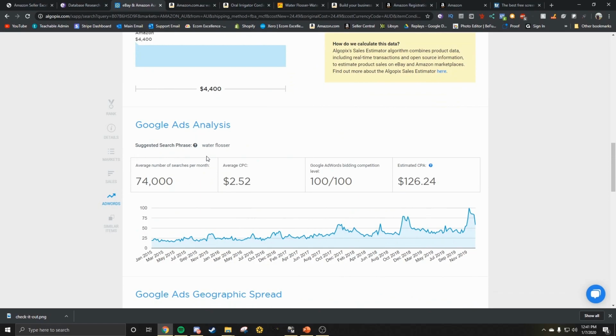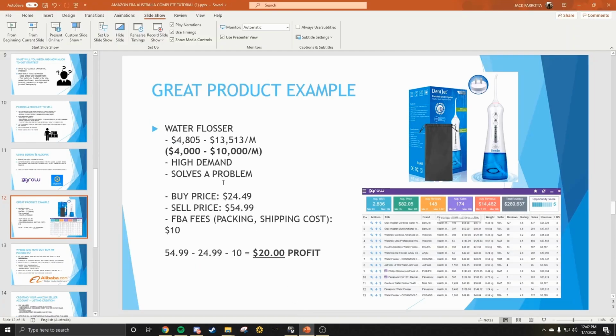As well, we can check out, it's a really, really cool insight, is Google Ads Analysis. This actually shows you the search volume over time, the interest on these water flossers. So as you can see here, this would be an amazing product to go for. This is something that you can look at yourself. Look at the interest level over time. You see how this is scaling up? It means it's only getting bigger. The volume's only going to get bigger. It started off 2015, slowly getting bigger to November 2019. Even though it's got a dip right now, it's still on the upslope. Very, very good insight to have with that as well. So that's just a little bit about a good product example, and how I would sort of look at the revenue and whatnot of this.